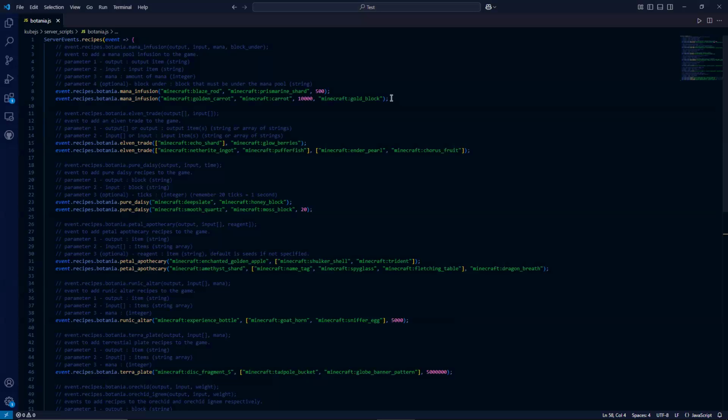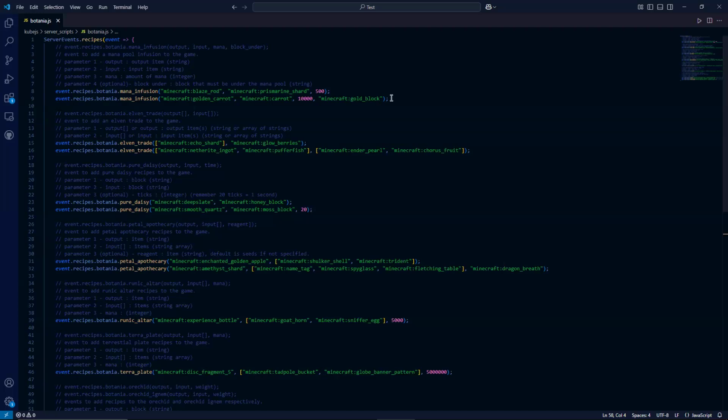But starting here, we're going to talk about the mana pool. So this is covered in the event.recipes.botania.mana_infusion method. You pass in an output, an input, the amount of mana, and the block under, which the latter is an optional argument.